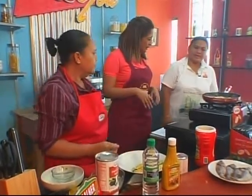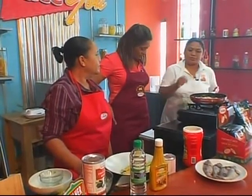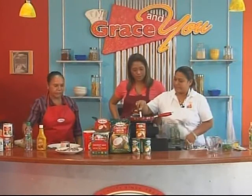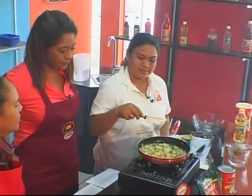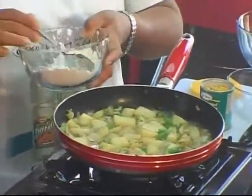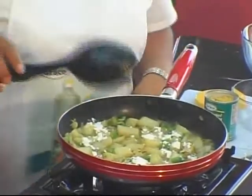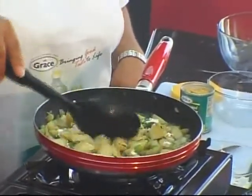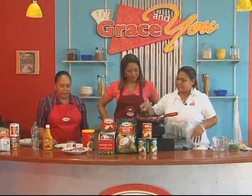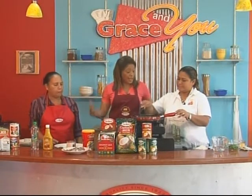There's also supposed to be corn added to this, right? Yes, the sweet corn goes at the end — of course, it's Grace sweet corn — and I'm just waiting a little bit for the potato to get soft so that it's edible. We're supposed to mix up some cornstarch as well — it'll probably give it a little body, like you're doing a stew potato. And fish is always good for you. We never thought that we had something as tasty as this in the sea, and we're trying to get people to eat this type of fish.